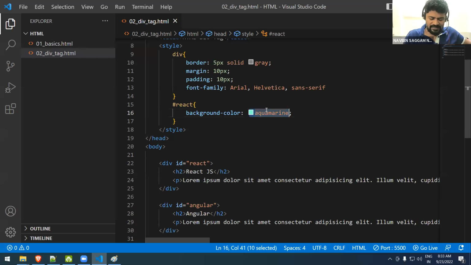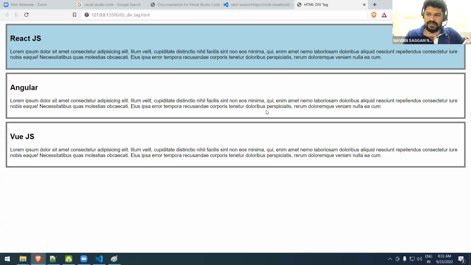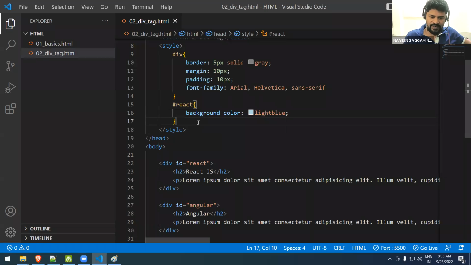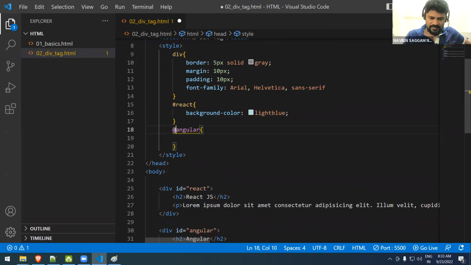React is something bluish. Do we have light blue? Light blue color for React. Okay, for Angular, what do you do? Hash, you give the same name. Don't mix uppercase and lowercase, CSS is very strict. If you give a gap, what am I doing?